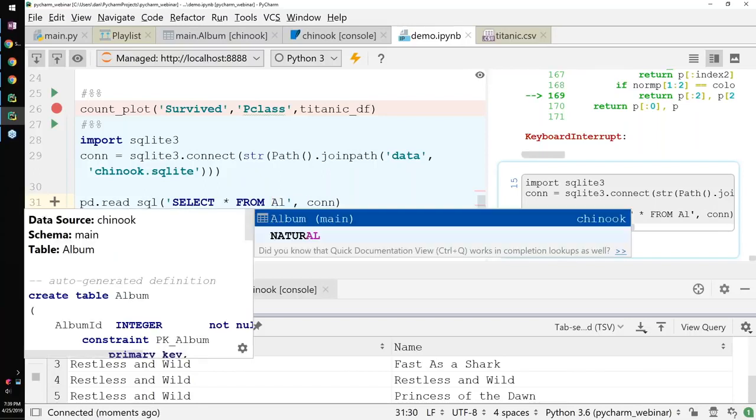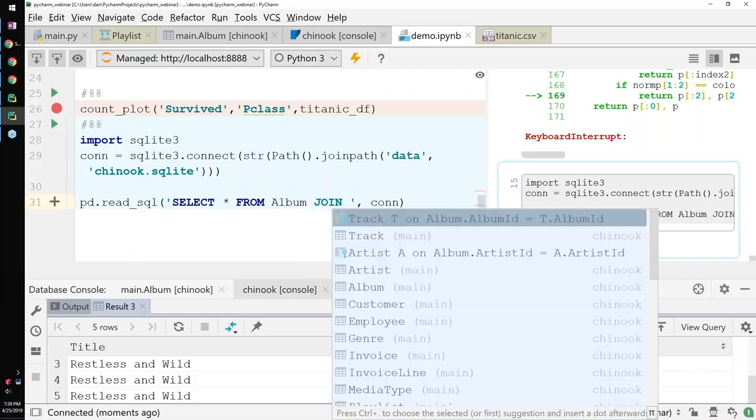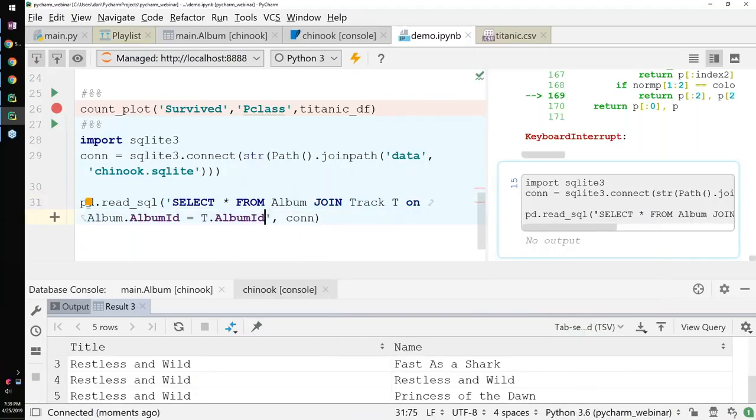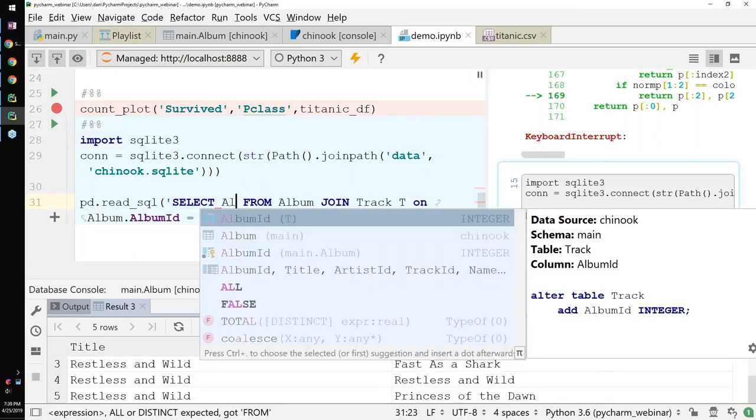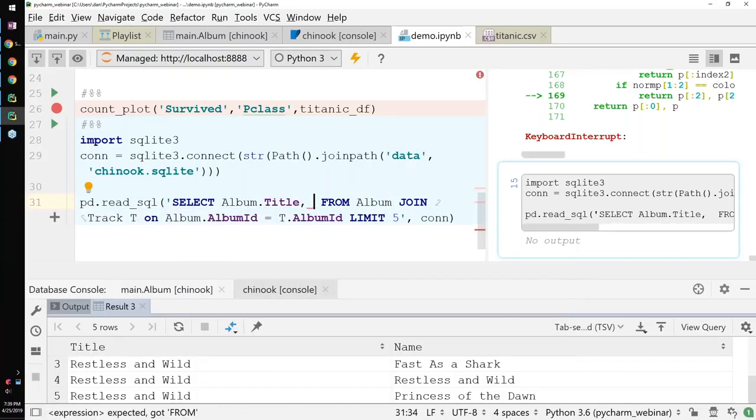Note that it made the connection with it. It understood that, hey, I already opened this database and I can give you some suggestions. Not only that, but I actually get what we also saw previously, with the ability to get auto-completion and suggestions for joins.